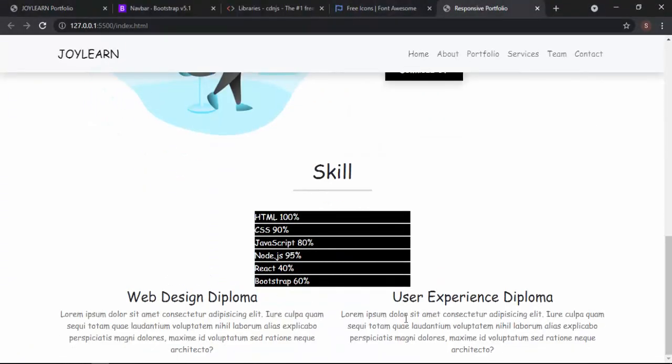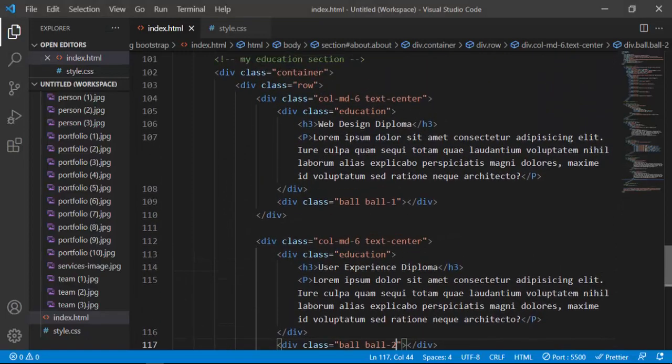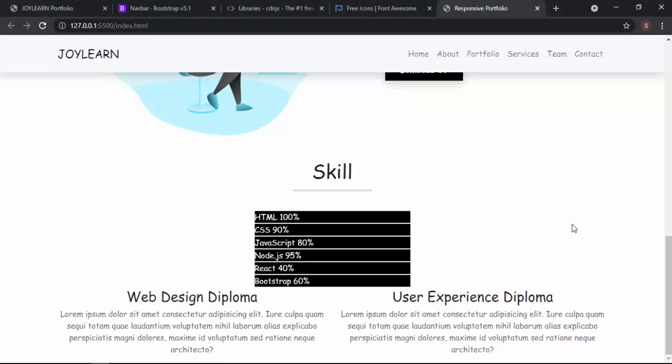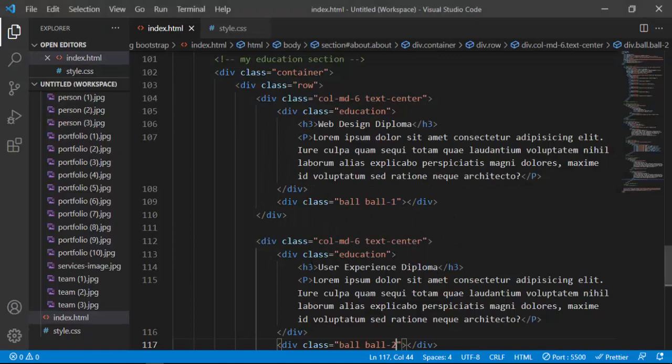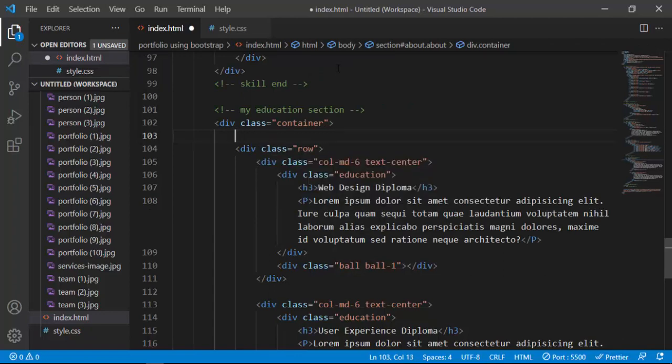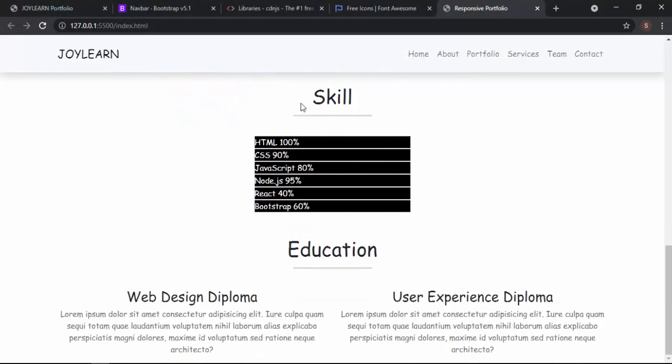It's just looking like this, and it just didn't take the style of h3. My education, so I'm gonna style that using our custom CSS file. It's looking fine. The only thing that we need here is the custom CSS file. My education, user experience. We have to put a title for it. The title that I got for this one is in a container with a class of title. It's an h1 with a class of title, and inside its inner HTML we're just gonna say education. Capitalize this one. Yes, it's fine now.